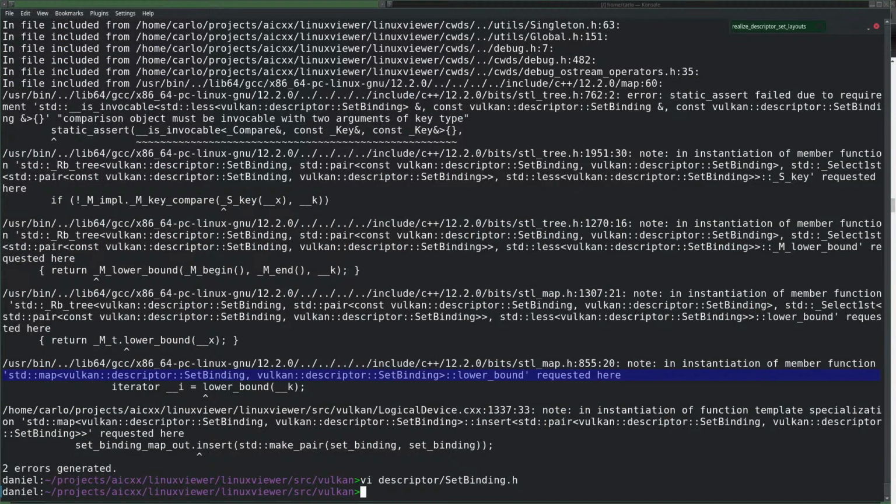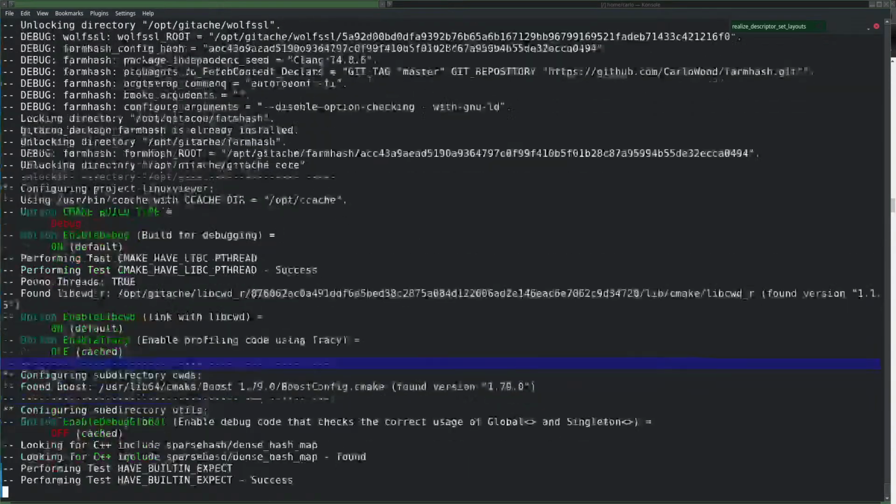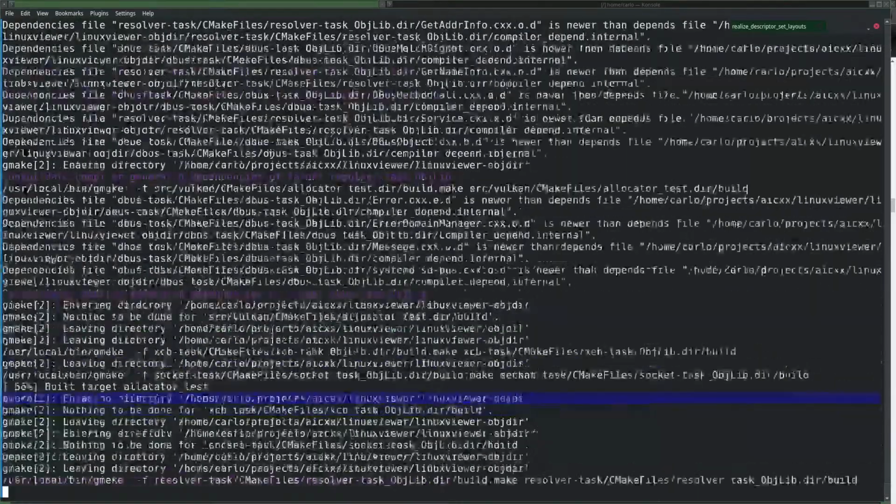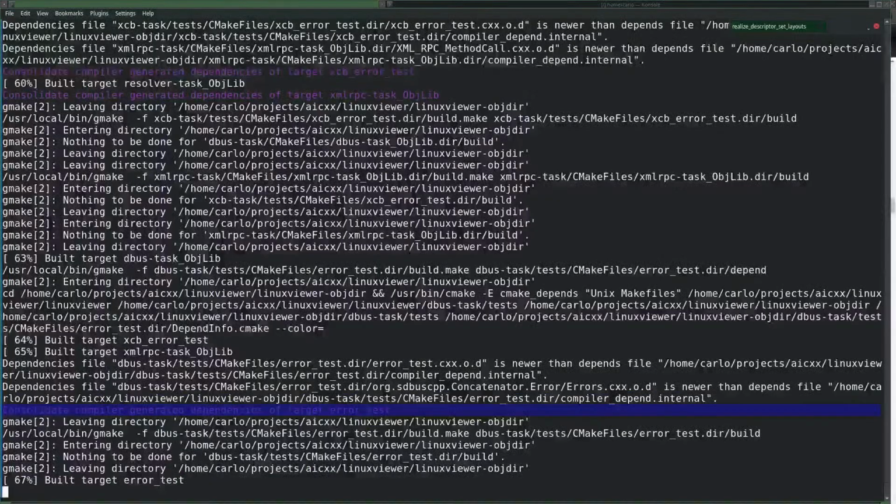And yeah, to hell with the linker error, I'm just going to run configure. No more linker error.